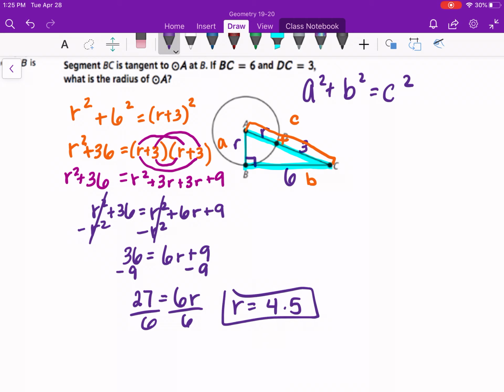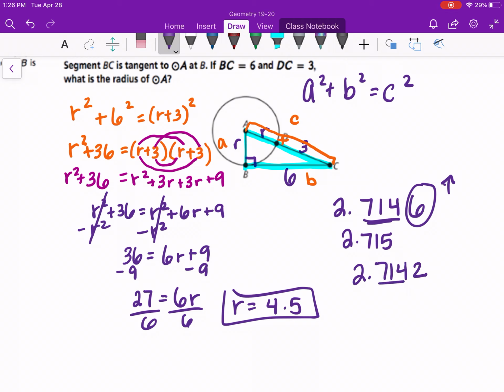That's all it wants, is the radius. When you guys do the target online, it says round to 3 decimals. Okay, so make sure you look at the 4th digit. If it's 5 or bigger, then the number goes up. If it's less than 5, the third number stays what it is. Okay, so let's say our answer was 2.7146. If I wanted to round to just 3 decimals, I would look at this number. This number is greater than 5, so I would round the 4 up. If I had 2.7142 and I just wanted 3 decimals, I'd look at this number. It's less than 5, so my answer would stay 2.714.